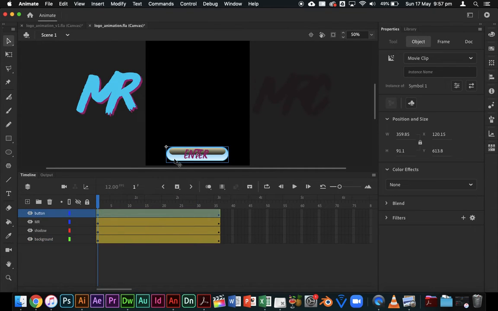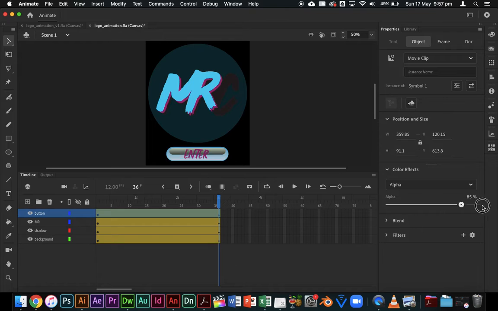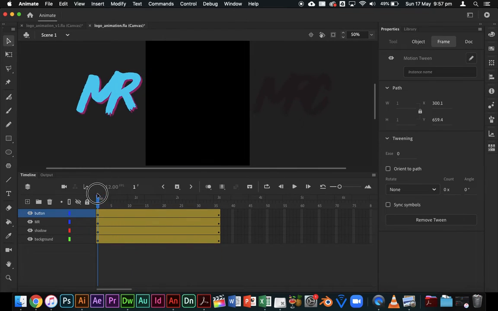Now you've got to be careful with this, because at the start, let's say I add my own color effect. Now I've clicked on that button, alpha, and I'm going to go 0. If I go to the end, it's still gone because I've actually edited that symbol. So what you've got to do is at the end, you've got to bring it back yourself, like I just did.